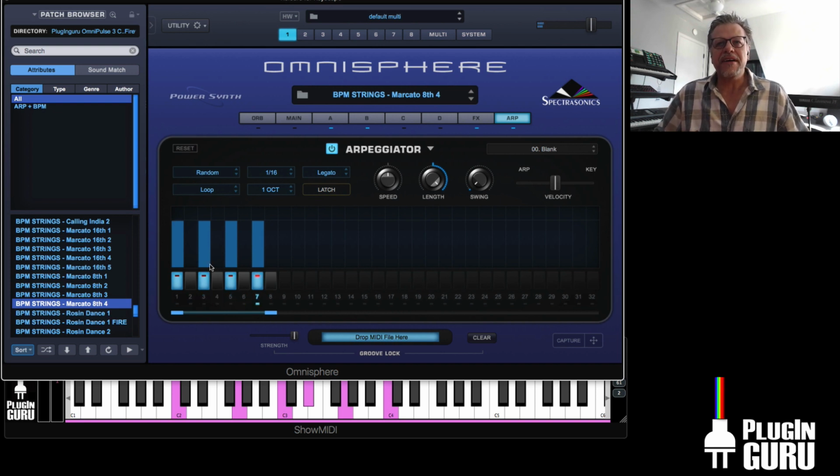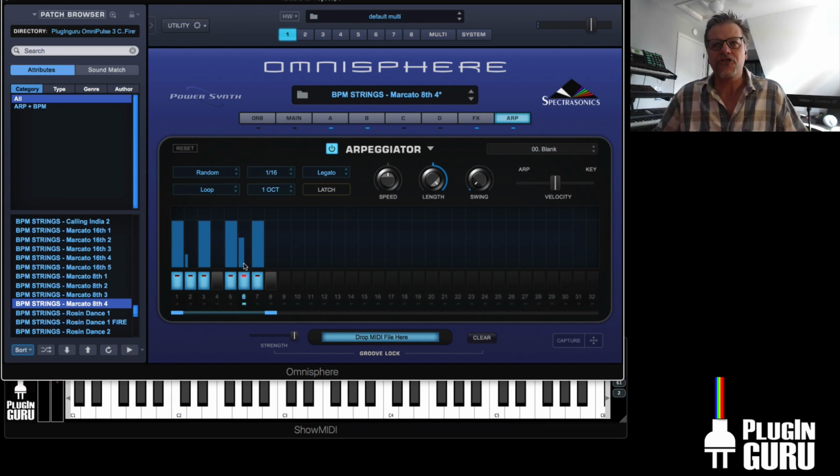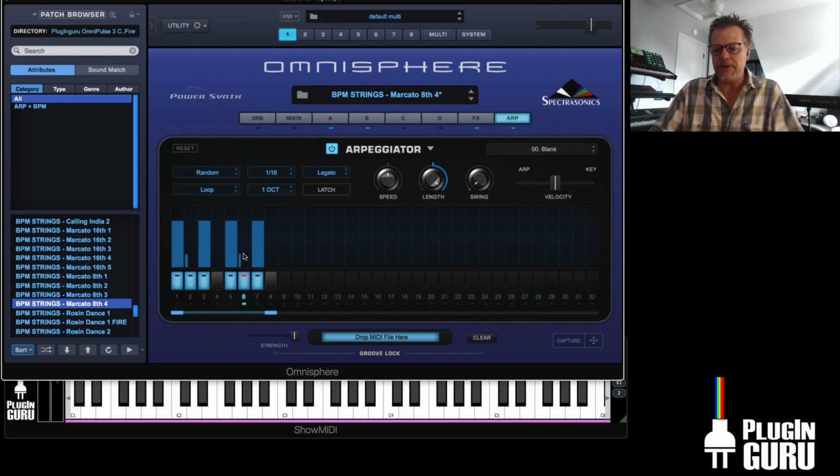Now, first of all, to get this to be a little bit more stringy, I'm going to add another one. Because strings play all sorts of crazy stuff. If you hold down Shift, as long as your length is set to be long, you can hold down Shift and change the duration of a specific event. So I'm going to get 2 of these to go.